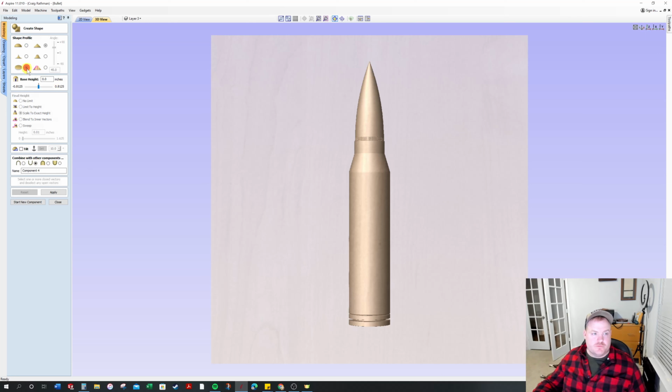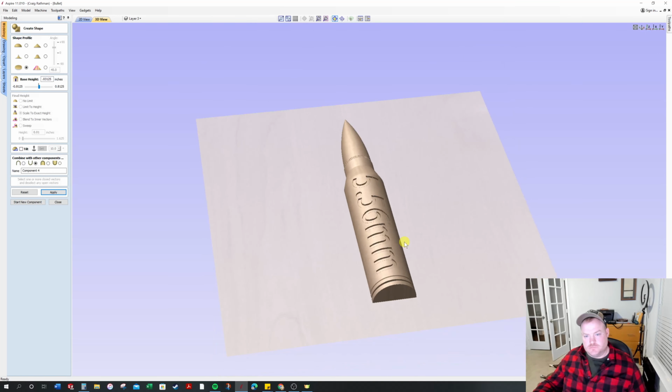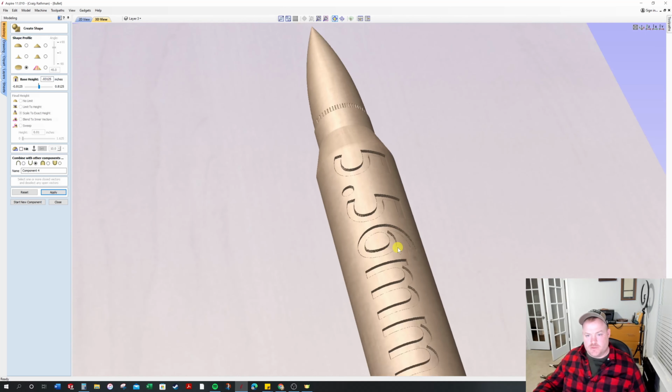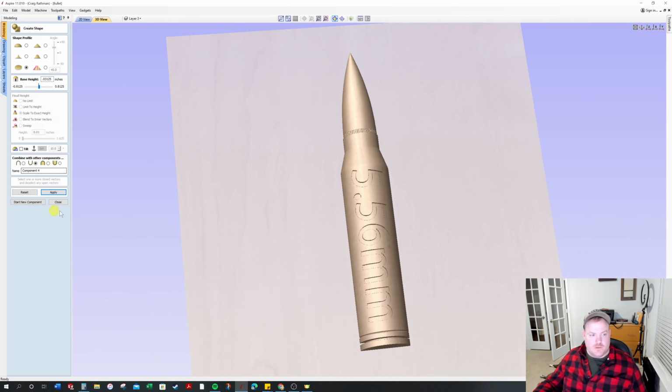And then you could do a flat. You're not going to want a super deep depth. So that looks more than adequate. I'll hit apply.